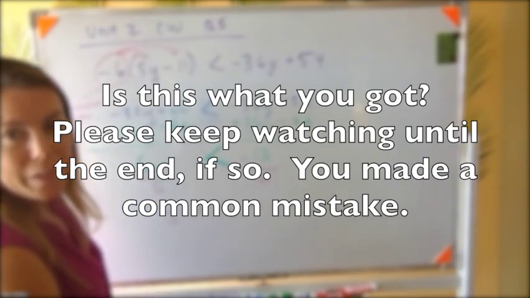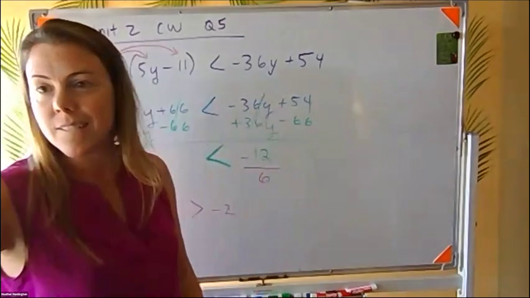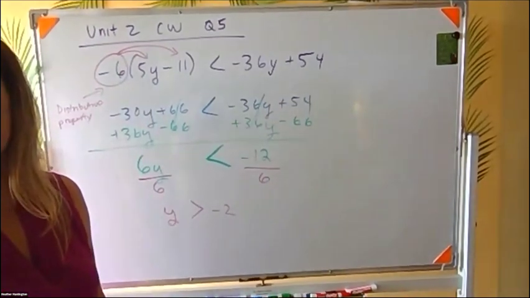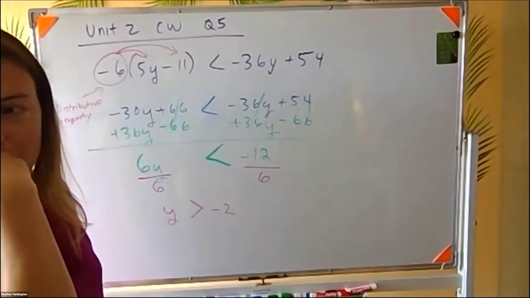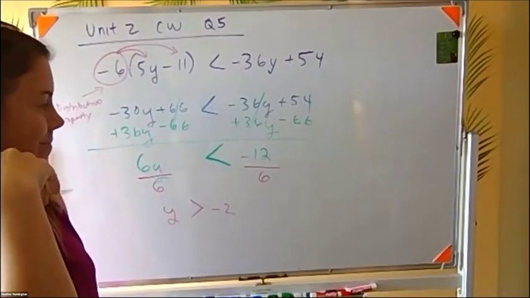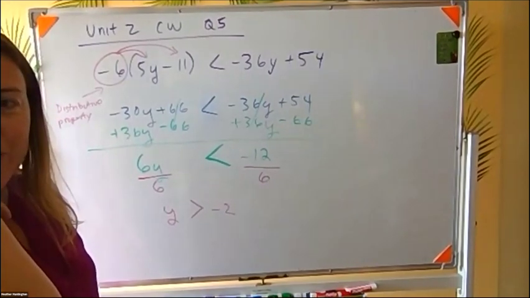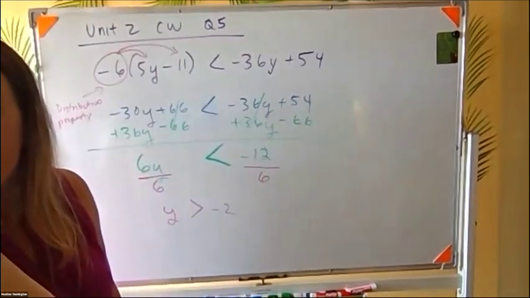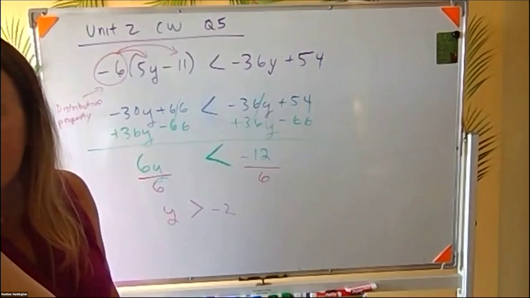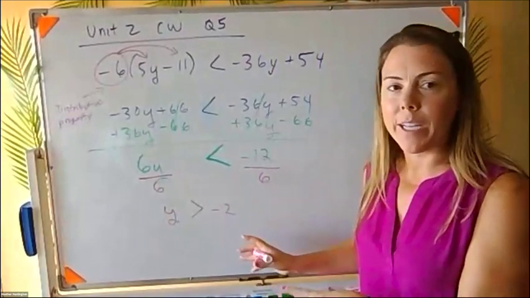What do we think about my answer? Seems correct. It does? Yeah. Why? Because -12 divided by 6 is -2. How many of you got this answer? You can raise your hand. How many of you did not get that answer? Yay, good. Okay, so this is wrong. I planted a mistake in here.